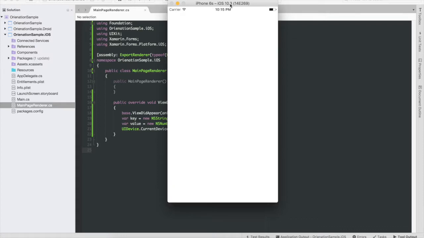One more thing I need to note: iOS by default doesn't show directly as landscape. You need to tilt or rotate the device so that it behaves in landscape mode. I'm clicking this pop-up, so it opened in portrait.